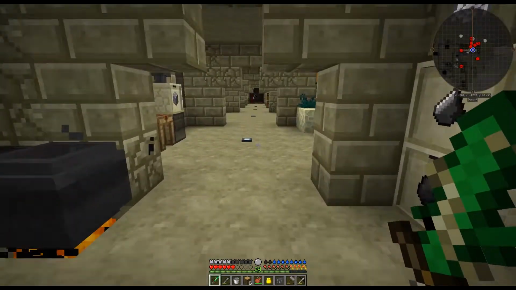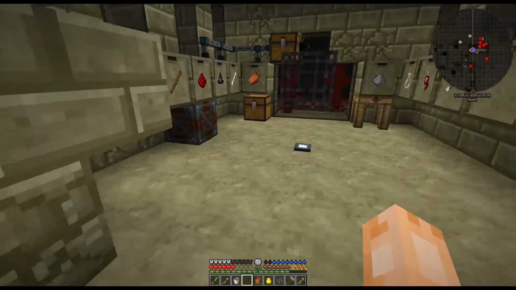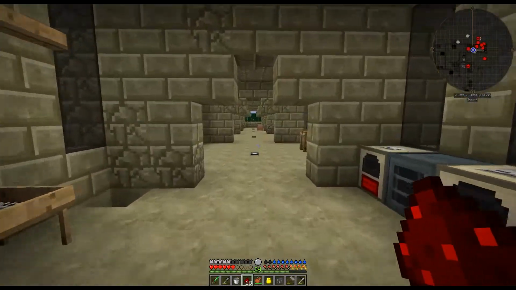Iron and gold. Iron's at a premium right now, as crazy as that sounds. I mean, I could just push out more materials, but iron is at a premium for me. Pushing out more materials is boring.